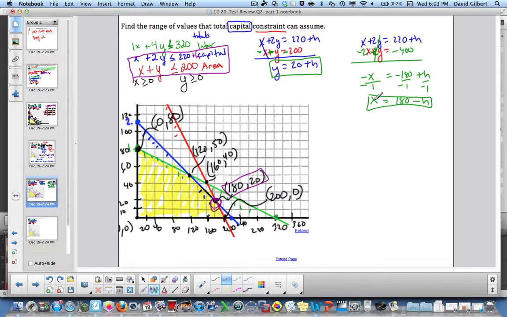Okay, I guess I could have done it in red, whatever. What that means is if we don't add anything to the capital total, well then this is just our original system of equations, the blue and the red. Well, they are solved at this point. This is the x and the y that solve that system. If I add h to the blue line, so let's draw another blue line here right over that. Adding h has the effect of, let me extend this, I'm sorry.